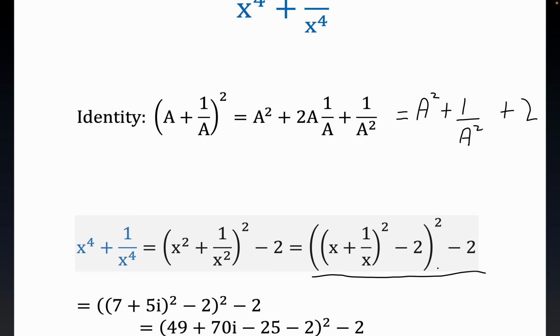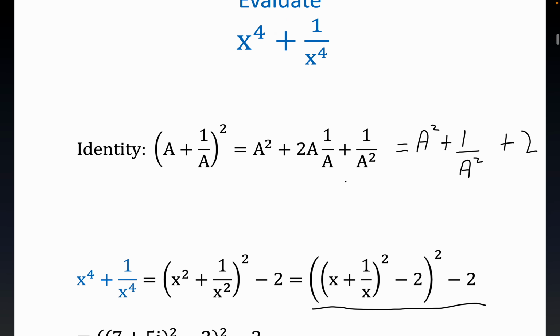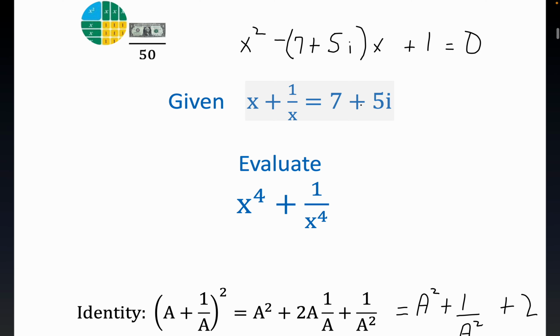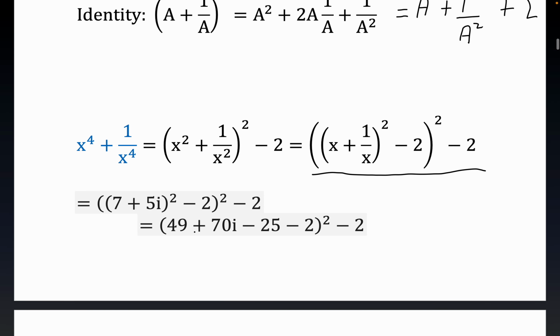But guess what? We are given x plus 1 over x. X plus 1 over x is given to be 7 plus 5i, right? So that's exactly what I do here on the next line. And I won't spend a tremendous amount of time here. Just remember, of course, that i squared is equal to negative 1, the imaginary unit. It's imaginary because no real number squared is equal to something negative. And so utilizing this fact in this arithmetic, you end up with this statement here. Again, you can expand this out, and this is what you'll get.